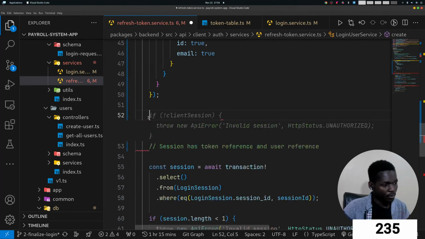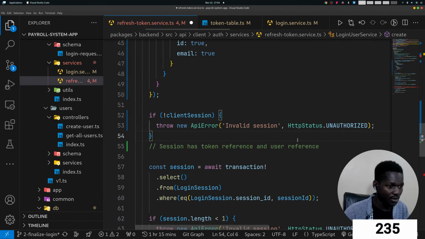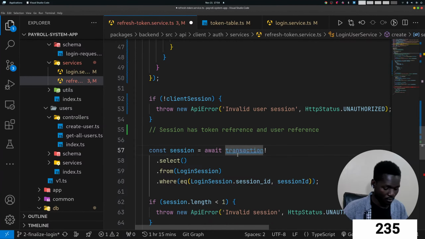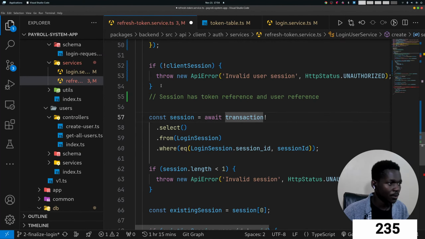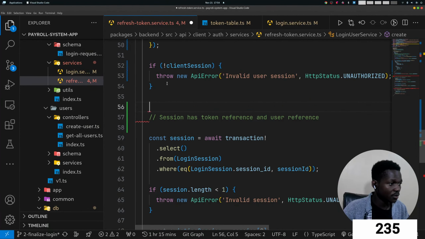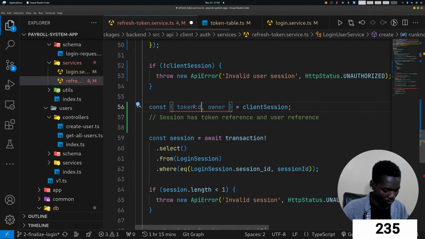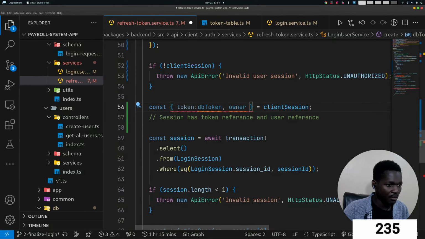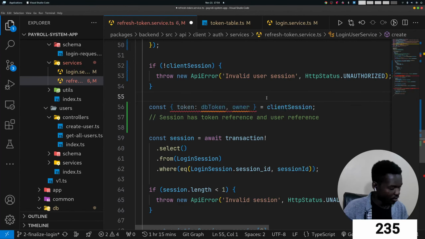So then we'll now check if we have no client session, invalid user session. Then now we need to confirm if the refresh token, so our DB token will just confirm if it matches the owner.